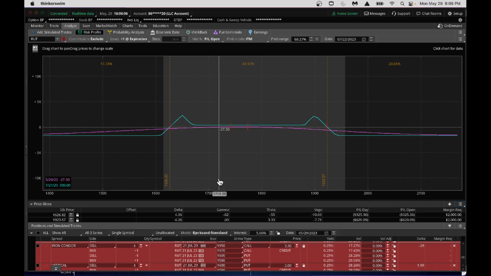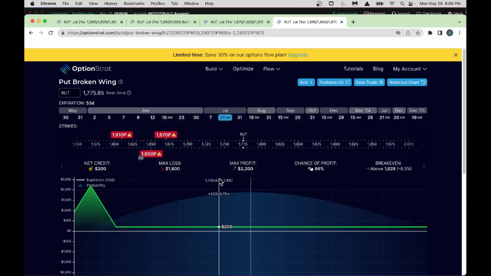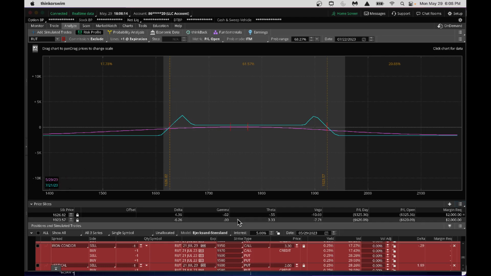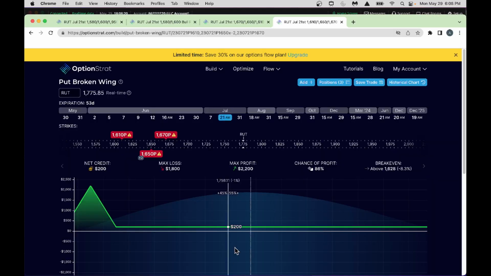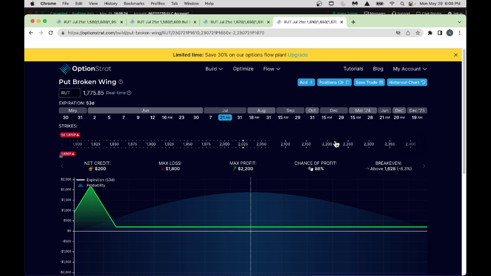It's good to see this in our OptionStrat here. So we got one side of the butterfly here. Let's construct one more side here. On the call side, what we're doing is, let's see here. On the call side, our short strike is at 1900. Let's go to 1900 here.